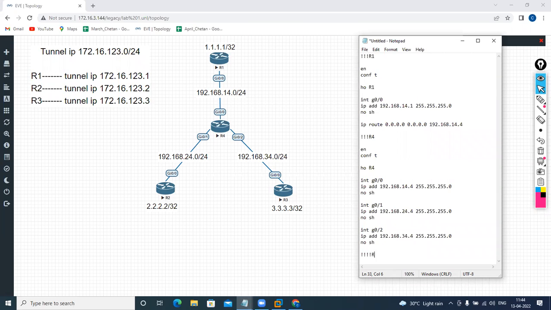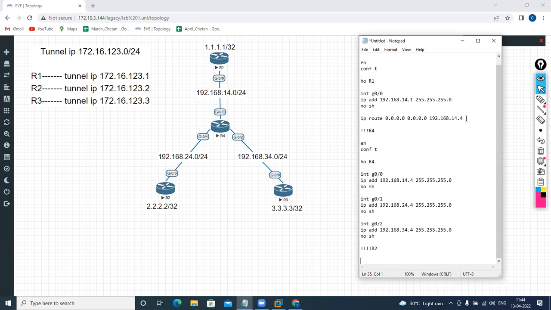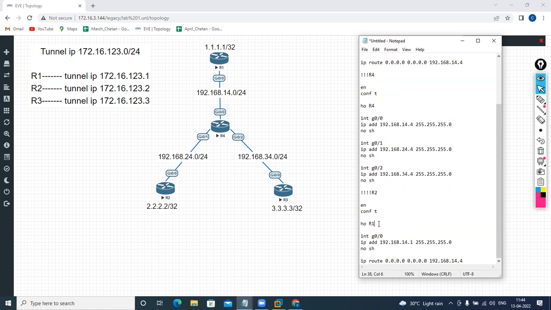So on R2, the interface 0/0 will be 192.168.24.2. The IPs you are understanding, right? Shall I write the IPs as well? And we have a default route towards 24.4.